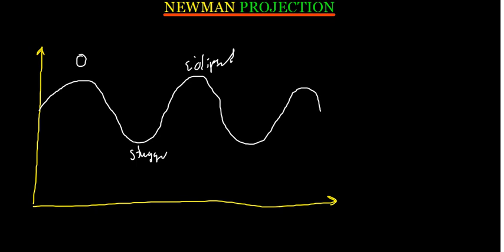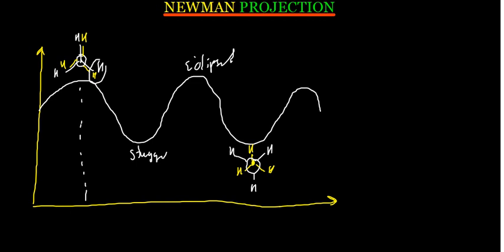So for this one, this is the one which you are seeing. Okay, let me put it like that. Because this one is on top, it has got higher energy. This is the eclipse. It has got hydrogens like that. They are very much closer to each other. And then the one with lower energy, which is down here, this is the one you're able to see. Hydrogen there, hydrogen here, and then the other carbon. And there is much space. Hydrogen here, and hydrogen here.